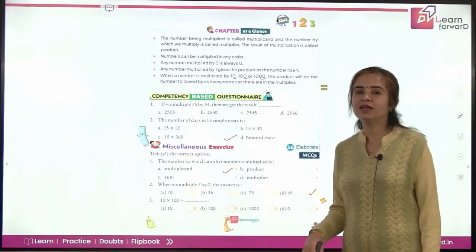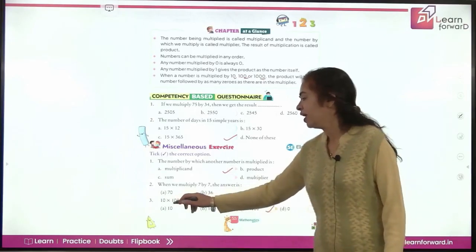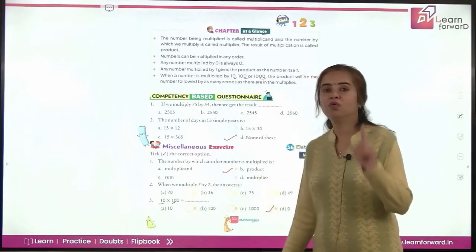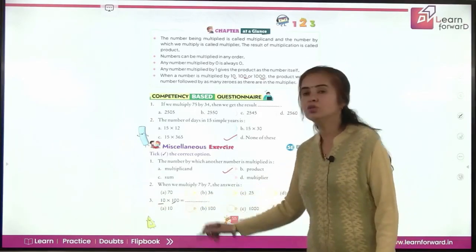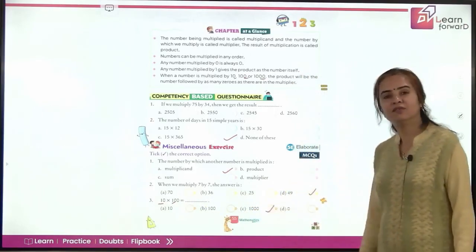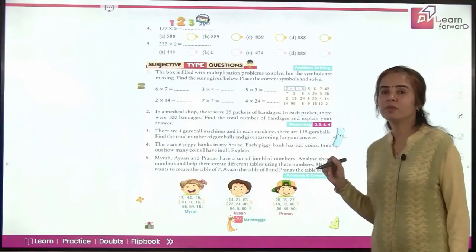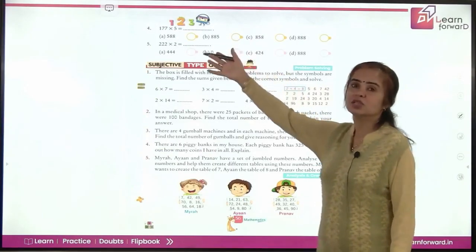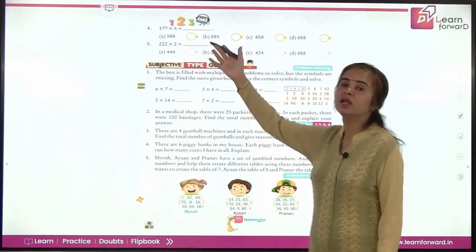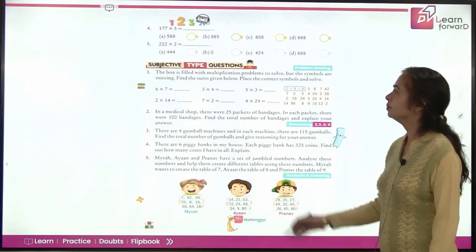What is the answer to this? What's the product? 10 times 100 is 1000. See how? 1 and 1. 1 times 1 is 1. Now, how many total zeros do you see here? 3 zeros will be put after 1 and you get 1000. So, these strategies are going to help you in doing your multiplication faster. So, this is the product you have to find out in both the next questions. Find out the answers yourselves, children.